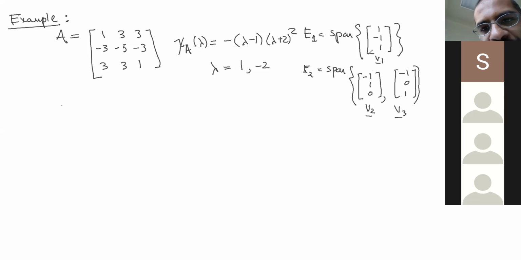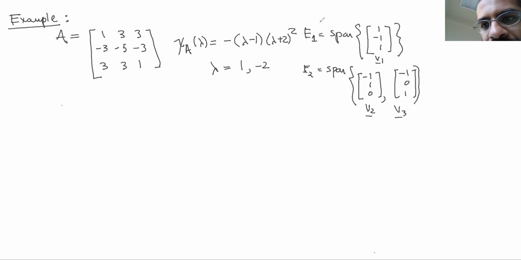So the first eigenspace has algebraic and geometric multiplicity 1. So let me rewrite that over here. And the second one, well, it has geometric multiplicity 2 because there's a basis of 2 vectors for this eigenspace. It also has algebraic multiplicity 2 because this factor appears as a square. So here the algebraic is equal to the geometric multiplicity, equal to 2 for the second eigenvalue.